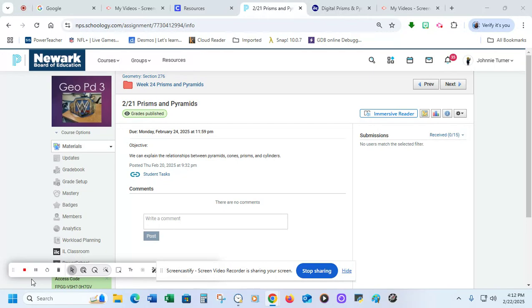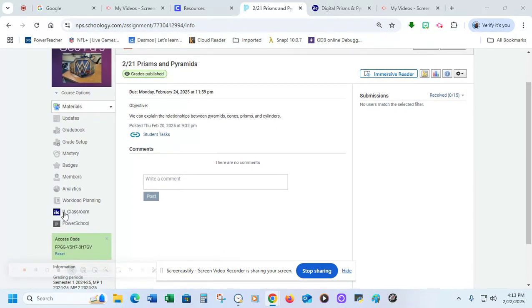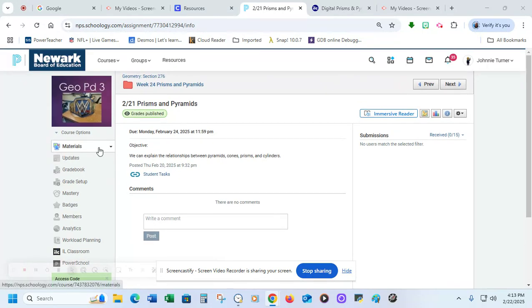The problem that you are going to probably face, especially if you do a lot of digital content with your students, is you're going to kind of have to undo stuff, at least until Schoology is at the level of doing kind of what you see here, which is, hey, ILC is kind of built in. I think you're going to have to get comfortable doing things like this, for example.